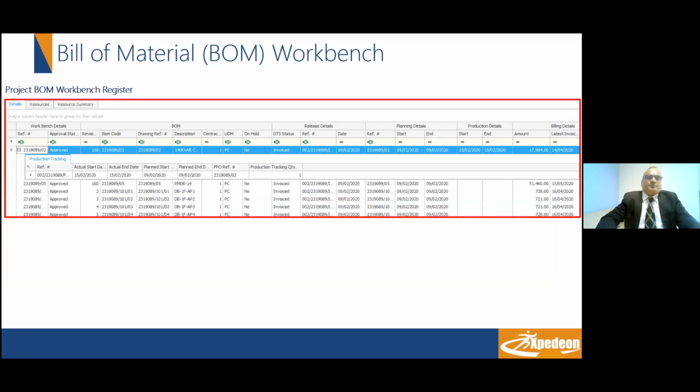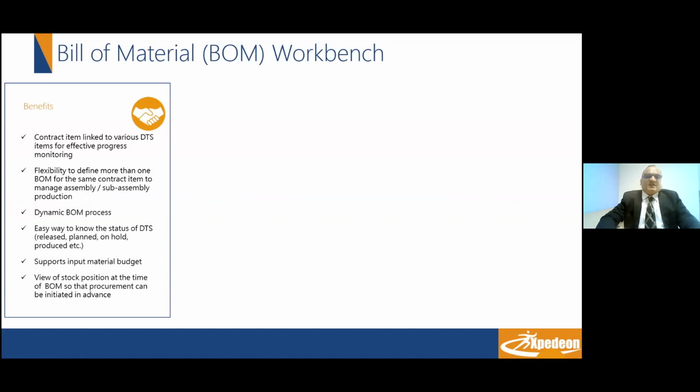Thus, in the BOM workbench register, you monitor the status of a project, track planned versus actual production with dates and delay, if any, track dispatch status, track billing status, etc. This also provides you with complete visibility of materials associated with the production of a DTS in terms of materials consumed, materials amended, materials waived off, etc. So as a benefit, what you get is DTS based progress monitoring along with necessary flexibility in the system.